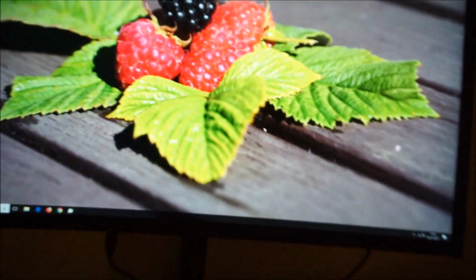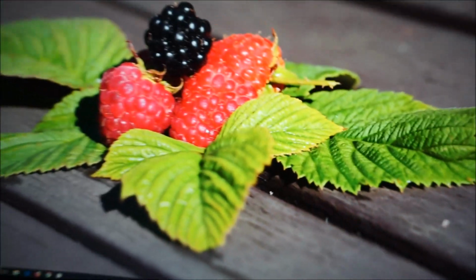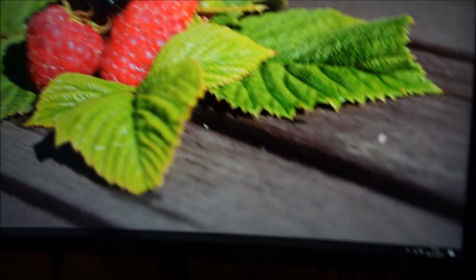Further to that, there are three shortcut keys, game hotkeys, which you can see there's labels for them at the front of the monitor. They're actually on the underside of the bottom bezel. These can be assigned to various different sets of settings. I'll come on to that in a little bit.